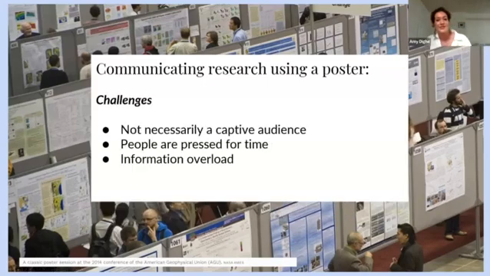And then there are also some challenges. In my case, in these big poster sessions, it depends on whether people know you and seek you out, or have read what you're doing, so they'll come deliberately to find out what your poster is about. But often you'll have to try and engage people who are just walking past, and you need something to tell them that your poster is interesting, but also that it's not going to be too taxing. It's going to be easy to digest and easy for them to get an insight into what you're working on.